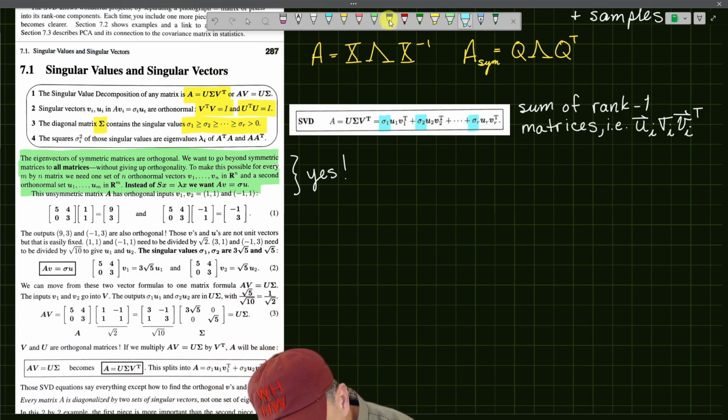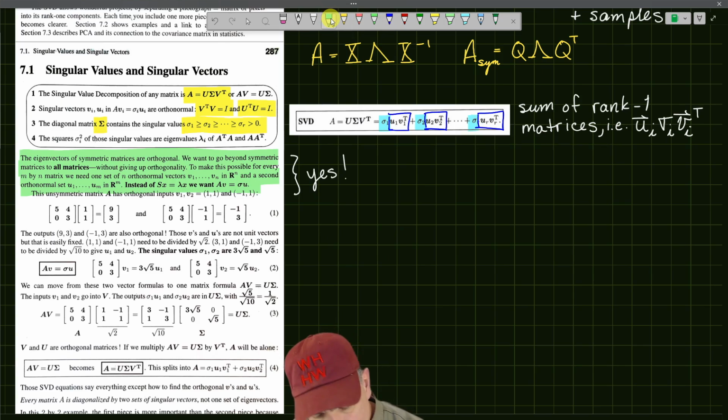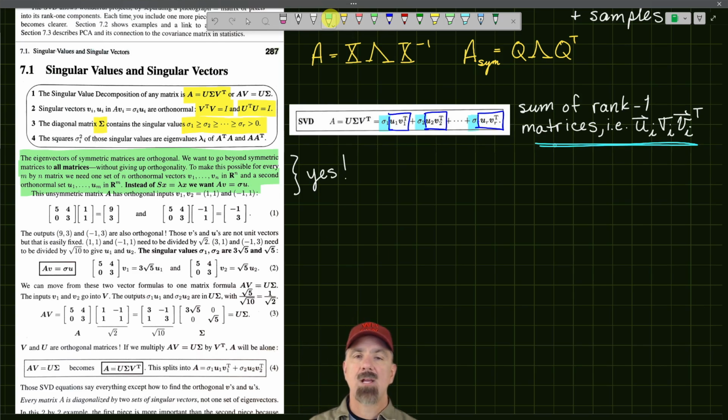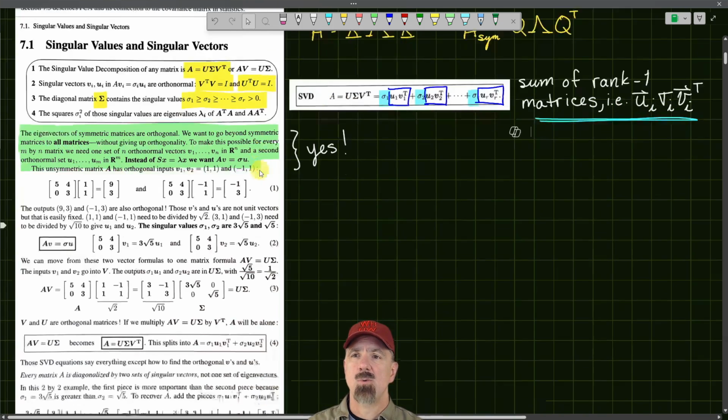It's worth noting that each of these is a rank 1 matrix. And so the matrix A is constructed via these rank 1 matrices, and they are necessarily in the order of importance. The matrix associated with the first singular value is the most important. It contains the most information. We'll go through some examples of this when we're in class. But it's critical to realize that we are summing up a bunch of rank 1 matrices, and they are going to provide us with the best possible approximation to whatever the matrix A is doing.